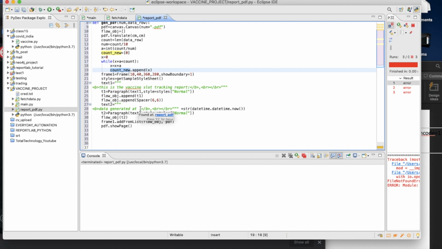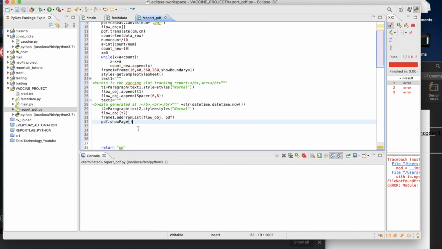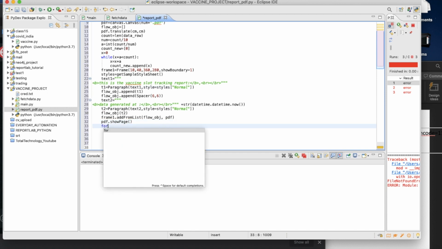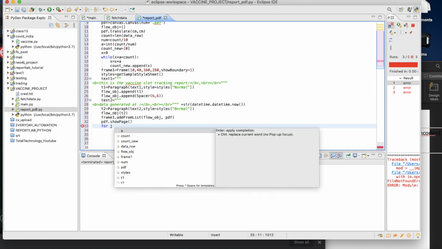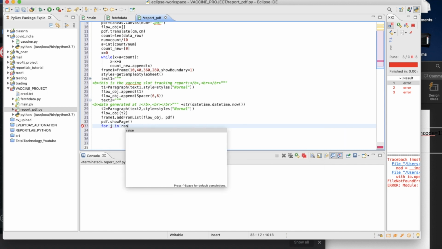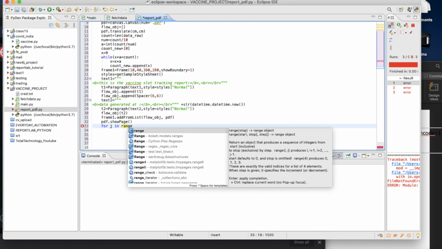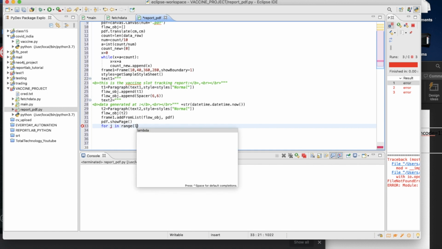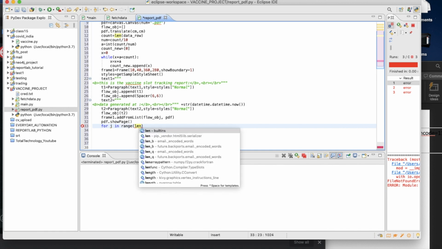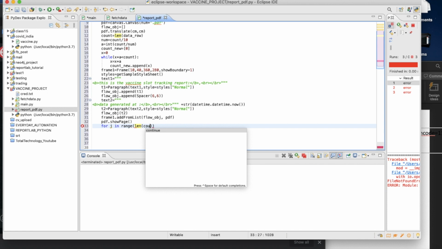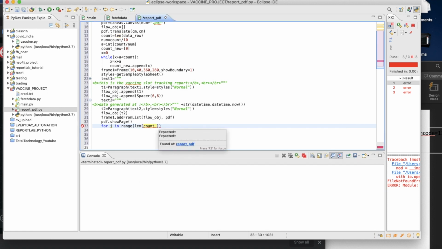So let's start writing the code for that part as well. Let's take a variable, for j in range, and inside that the length of count_new. That's it. If that is the case, then I'll use another frame.